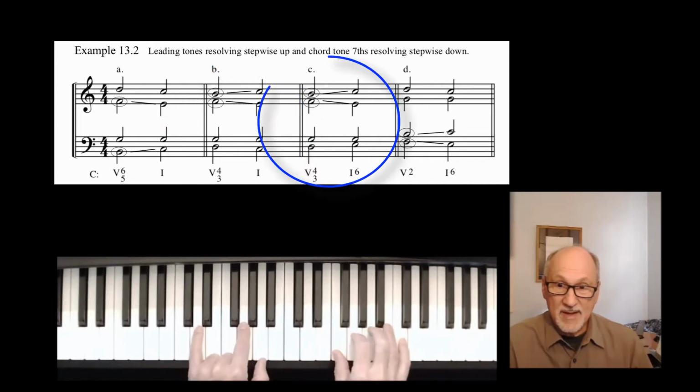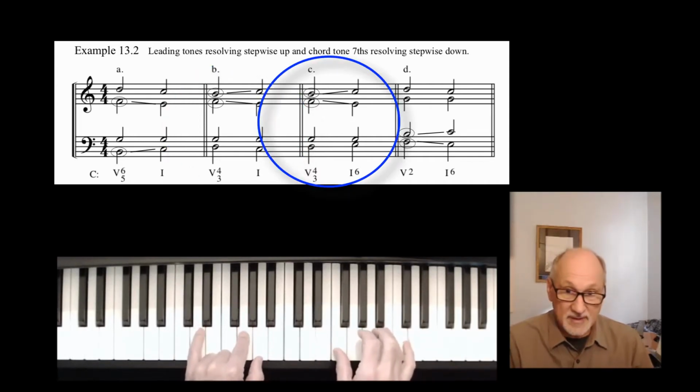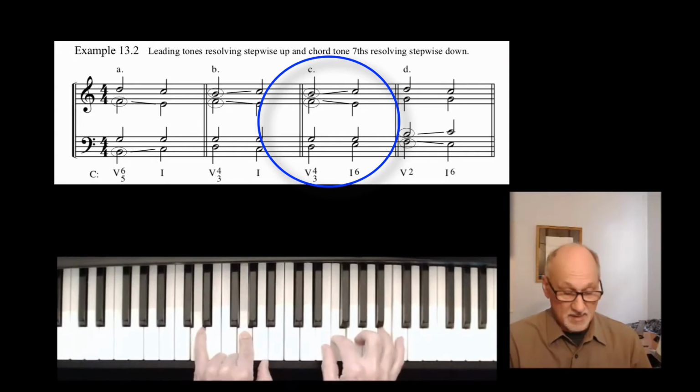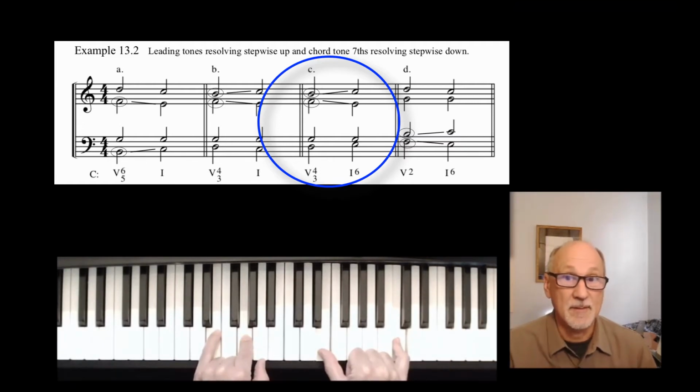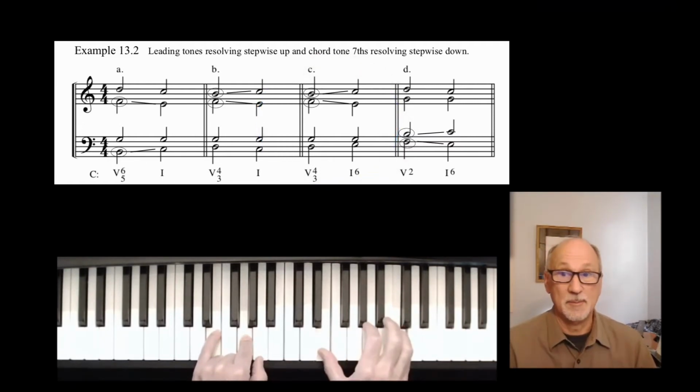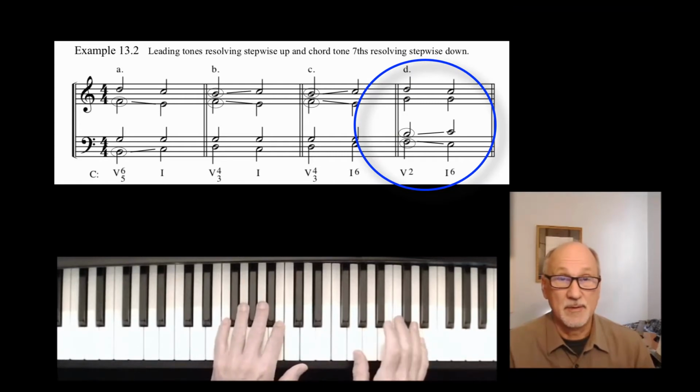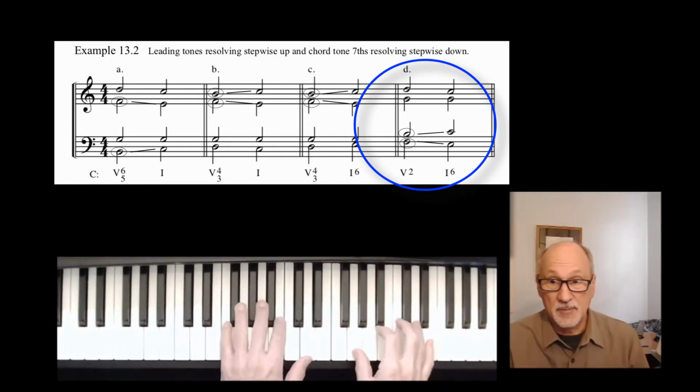Here's the C example again, but this time I'll resolve it a little bit differently. I'll let it come up to first inversion. In other words, there may be some different options that you can have. But if you look at example D, you really have to resolve it to a first inversion one chord.